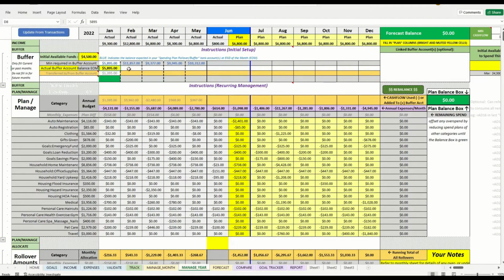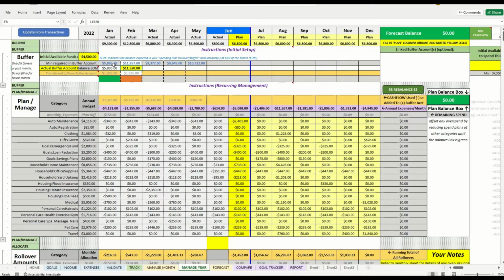Now, if it doesn't match, so let's say that now I'm starting March and I come back to February and I reconcile my accounts, I add them all up, and I end up with $11,520 in my accounts. Now it's going to flag it with an orange color here that says, hey, there's something wrong, because according to what you have recorded, you should have more money in your accounts than you have. So likely what this means is you've missed recording something and you need to go back. I have a separate video on reconciling with your bank and credit card companies. So I encourage you, if you encounter this scenario, to go ahead and do that.